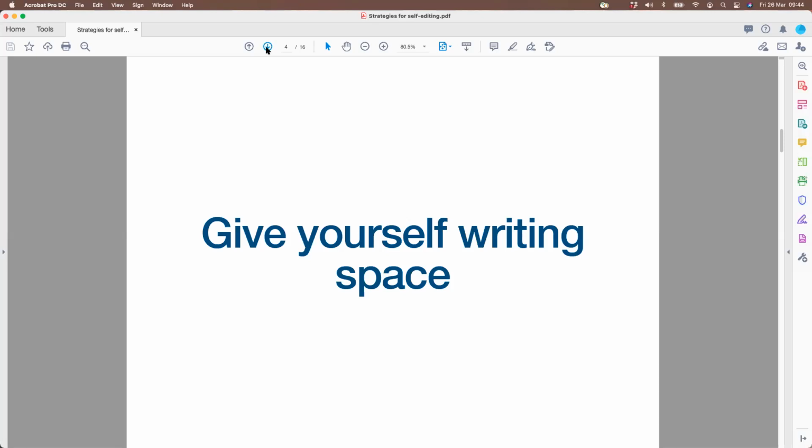To edit that work. Well, that obviously works if you've been sending your work in bits and pieces to your supervisor. You obviously don't want to send your first draft at the beginning of February. If you can avoid that, that would be great. But this is just about giving yourself time to actually edit and not pushing your writing up to the deadline of whatever deadline you have, your submission deadline.